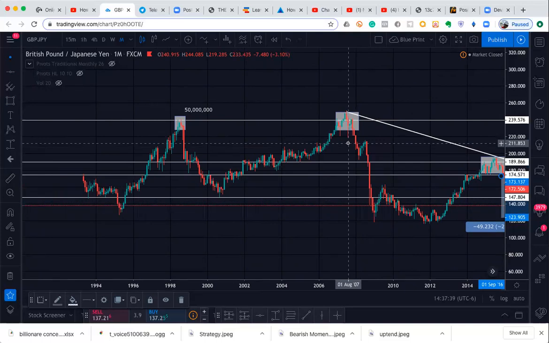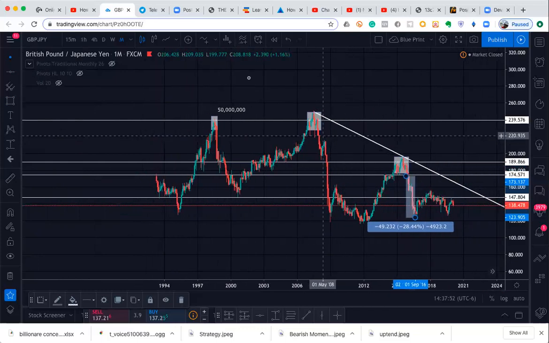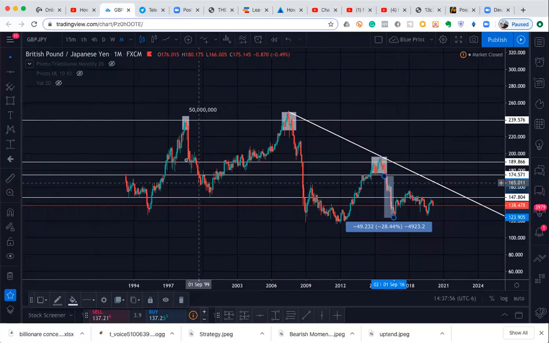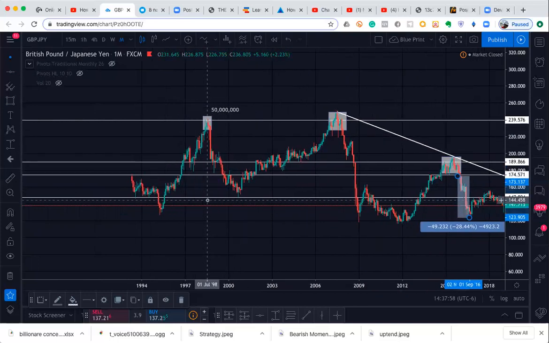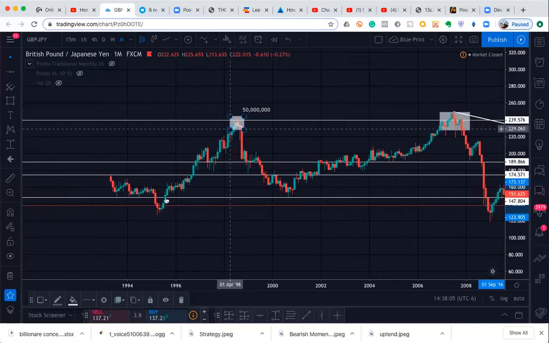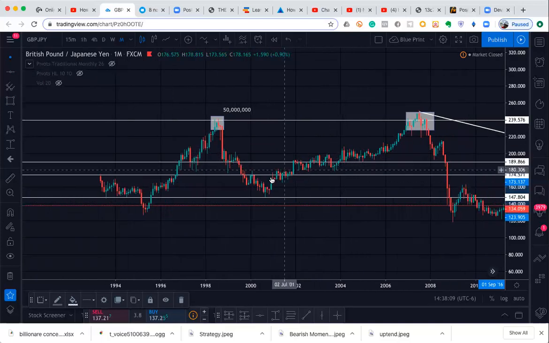Does it do patterns every day? Nope. Does it do pennants every day? Nope. Does it do flags every day? Nope. Does it do head and shoulders every day? Nope. Does it do W's every day? Nope. Does it do M's every day? Nope. Doesn't do that every day. There's not one W in here. There's not the market maker strategy in here. There's a double bottom, there's a top right there, maybe that's that. But it's not in here every day.